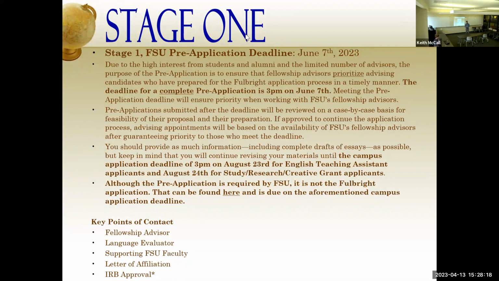If you're interested in an open study research type award, you might have a little bit more flexibility in your grant tenure. You might be able to choose between 8 months or 12 months. You might be able to start in December or September. Some countries will require that everybody coming there that year arrive at the same time for a pre-grant orientation that's going to happen on a specific day, so you have to get there by then. The ETAs are usually a little bit more rigid in their timelines because they are usually linked to the semester system for whatever school you'd be teaching in.